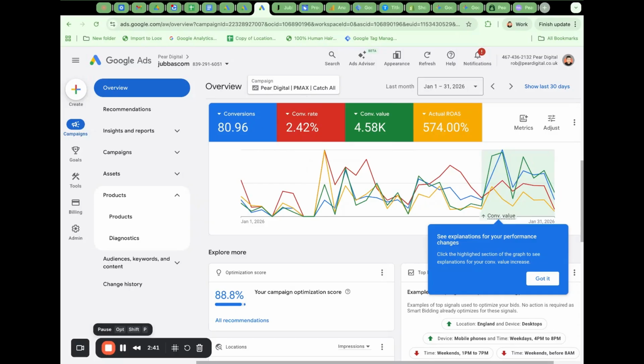Now, the last product group that we want to discuss is what we call the zombies. These are your invisible products. They're about 60% of your product catalog on average, that Google never shows because it's obsessed with your heroes or your best sellers. Say, for example, this is your initial performance max campaign. You would notice that after a few months of running your performance max campaign, your best sellers or top performing products are always getting the traffic and the sales.